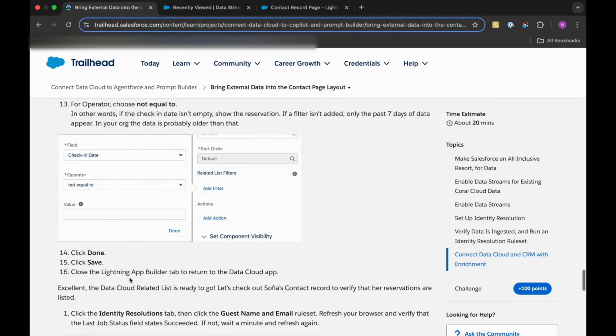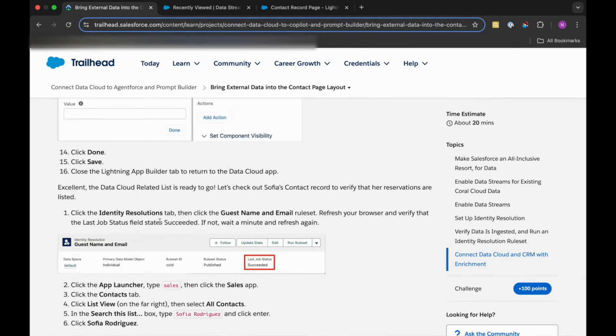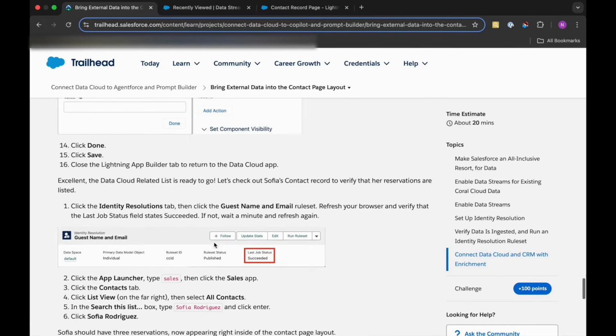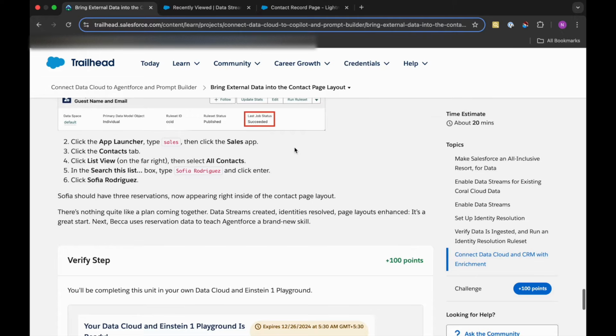Okay, great. Then we need to go to the identity resolution tab and click the guest name and refresh our browser. If the status is succeeded, then we need to go to the sales app contact list view of all contacts, and we need to search for Sofia Rodriguez and check.